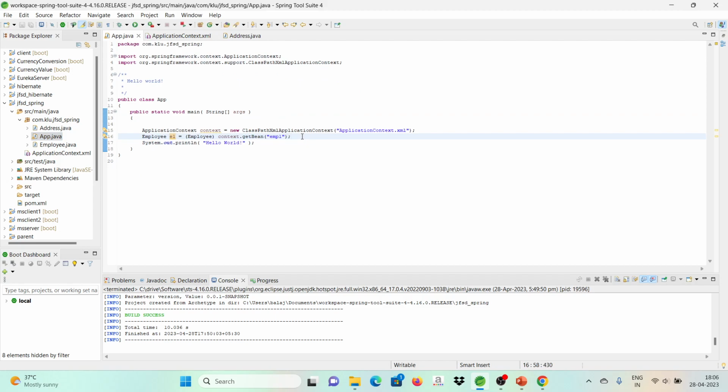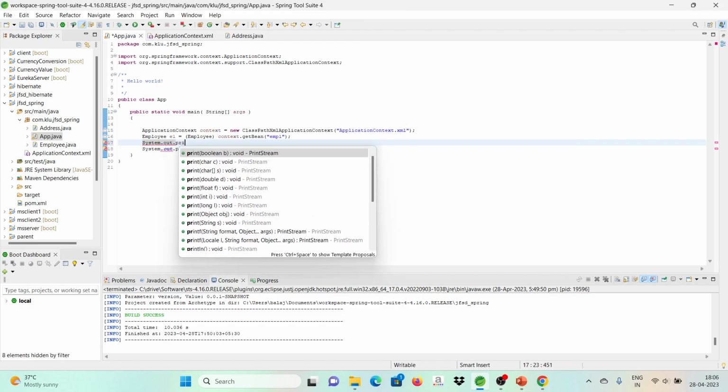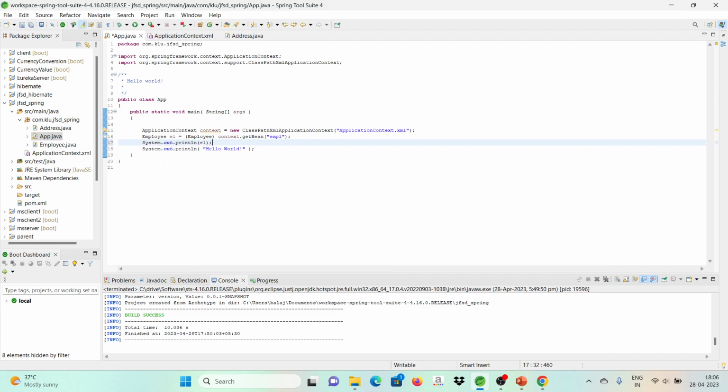Now I want to check this. How to check this? You just have to print it. I'm trying to print E1. If I print E1, it will give me the hexadecimal address value of this object.